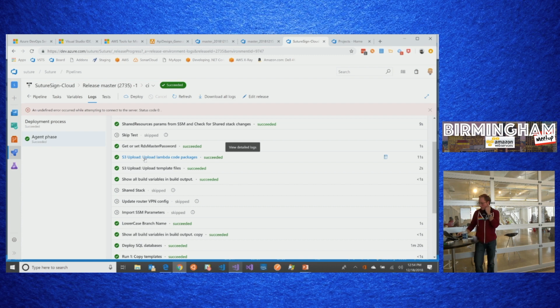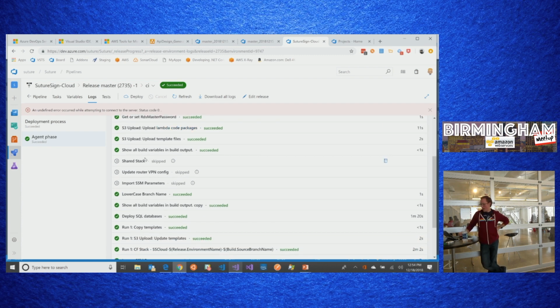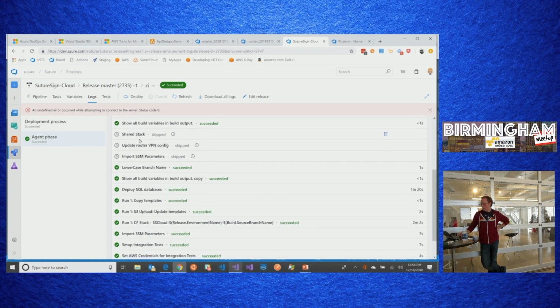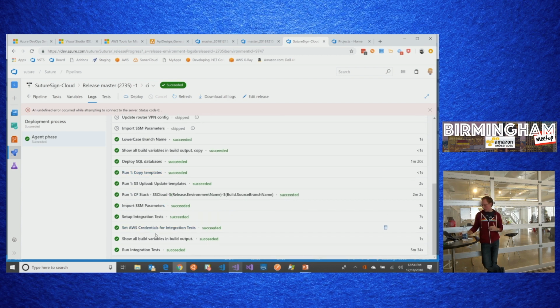we do some general stuff. So we upload the packages to S3 so the CloudFormation templates have access to those. We basically have two CloudFormation stacks. One's a shared stack that we use for multiple environments, things like VPCs, VPN configuration, some S3 bucket stuff. But things that we need across multiple environments that are shared, our RDS server is there as well. And then we actually have the environment stack that runs, which is right there. So we have an environment stack for each stage or each environment.